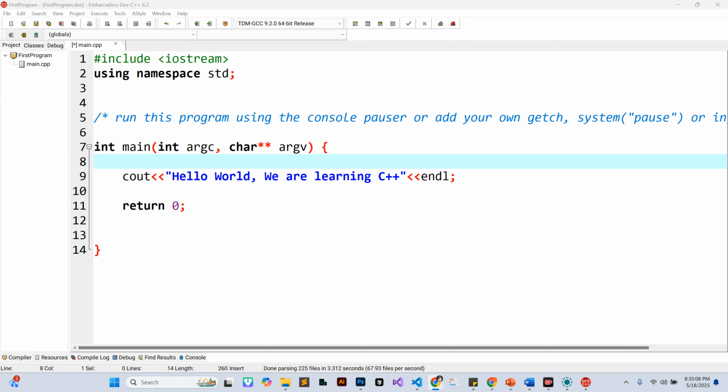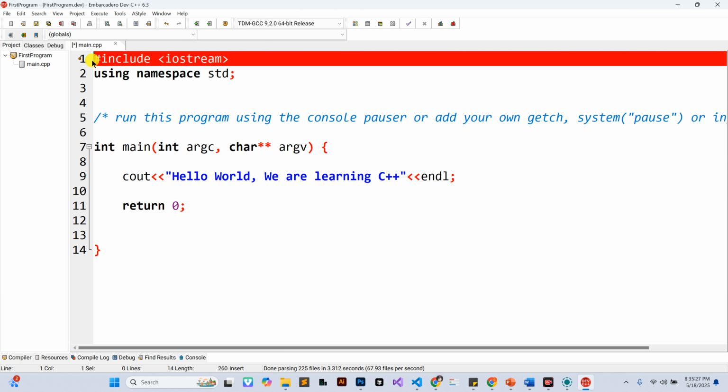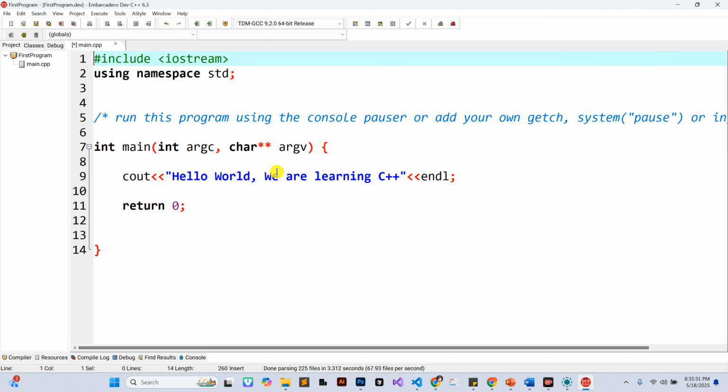That is fine. So it is true, it contains some functions and commands, but basically anything that has to do with input and output, this line of code here contains all those functions for you to be able to do input and output in your program. So in the absence of that, you can't do input, you can't do output.